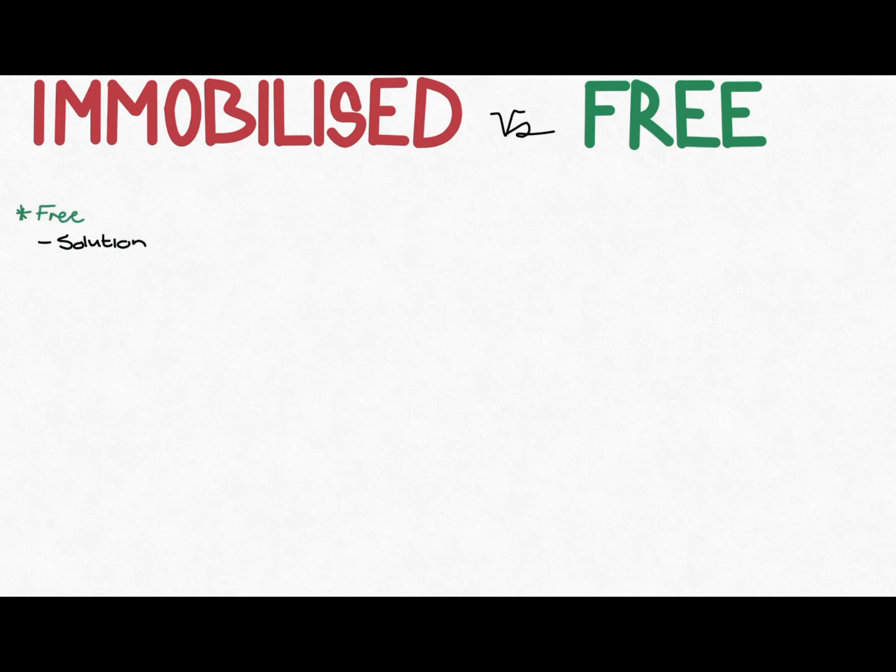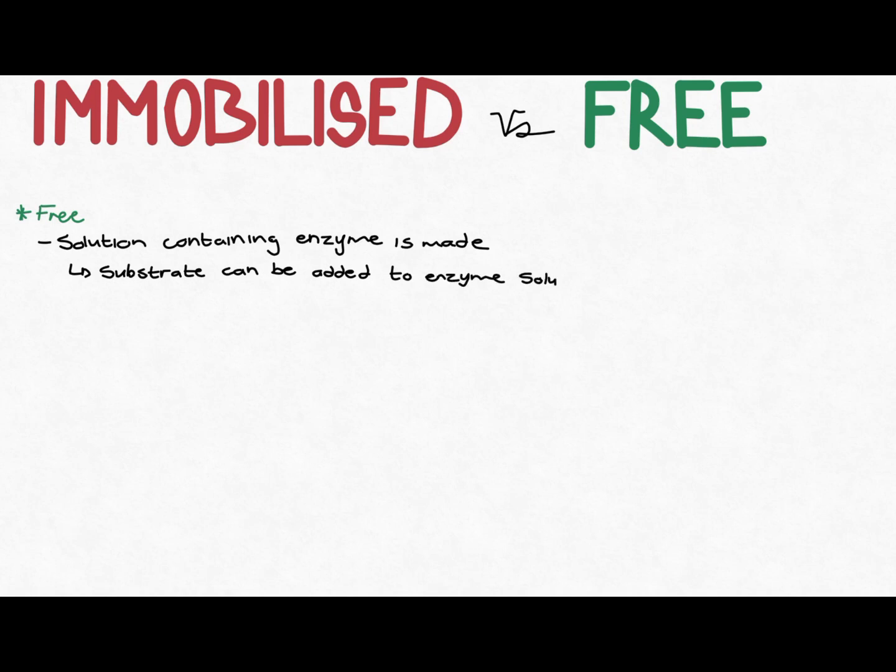Enzyme reactions can be carried out in two ways, either as immobilized enzyme or free enzyme. So far in biology, we have done enzyme reactions with free enzyme, meaning that we would create a solution that includes the enzyme. Now we can either add the substrate to the enzyme solution, or we can take the substrate solution and add the enzyme. In both these instances, both solutions are mixed and the enzyme is free floating inside of the solution and is able to bump into the substrate and catalyze a reaction.